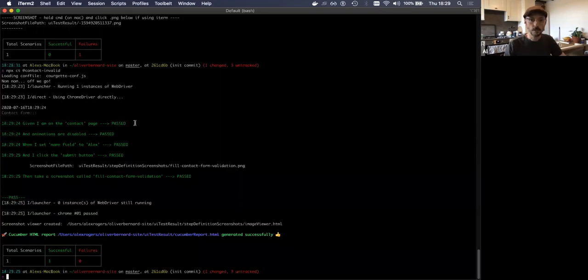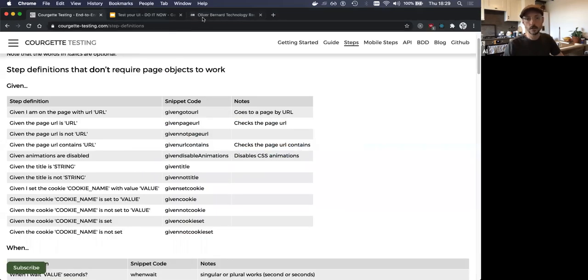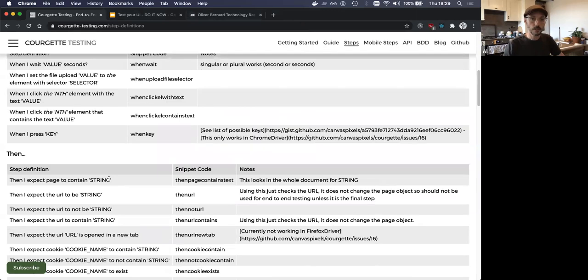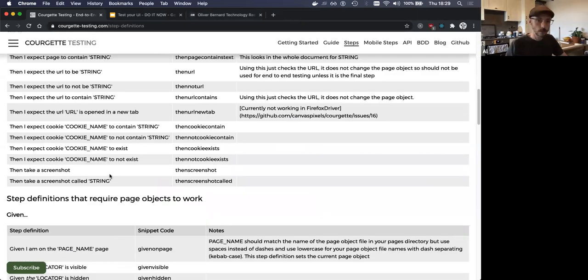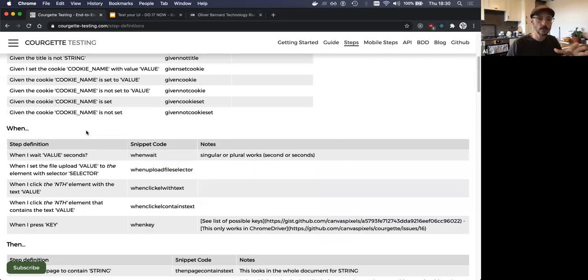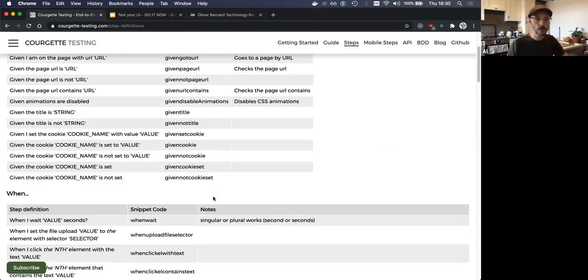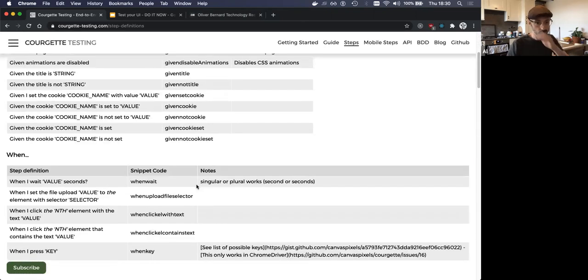So that's one scenario, in that we've captured that we've got these fields. This field is required, and we can do a global page check, just to be lazy. So we've got three lots of step definitions. We've got ones that don't require the page objects to work, which is the top three sets, and then step definitions that require the page objects to work. We're just going to do one which checks the text on the page.